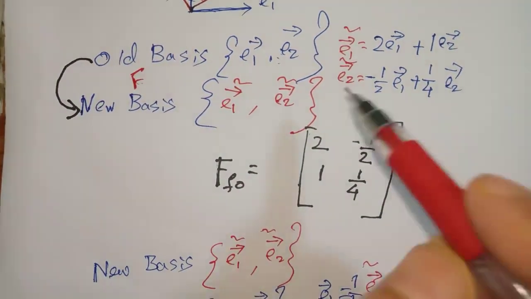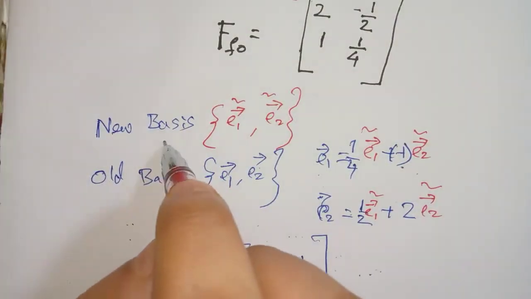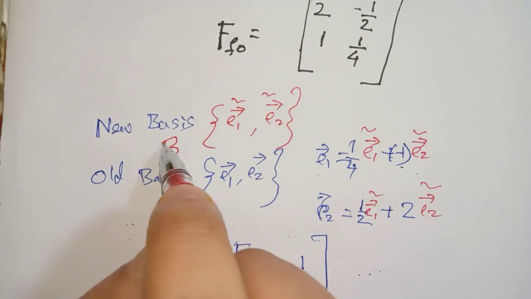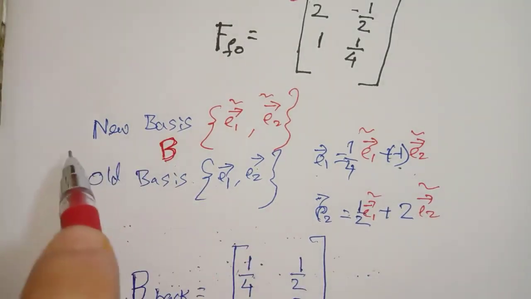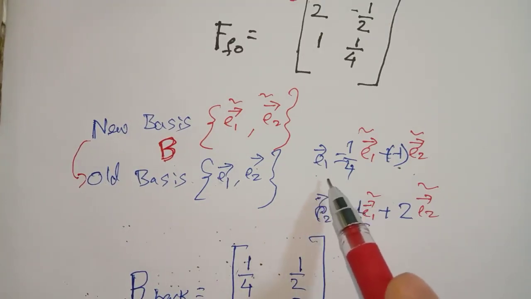So for forward transformation, you can just mention where you need the red part. And new to old is the backward transformation. You can put it as a B, right? So new to old this way. So for new, this one, right? New basis to old basis. So what we need is this one.